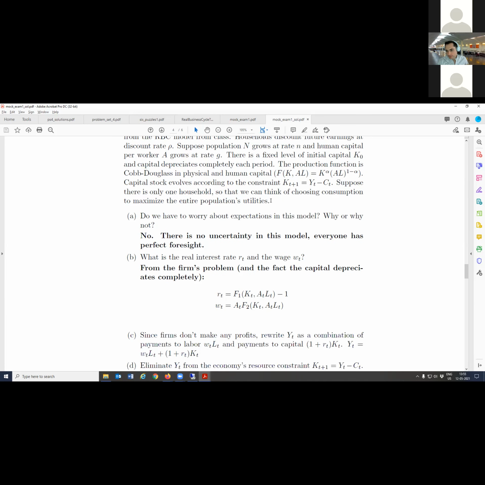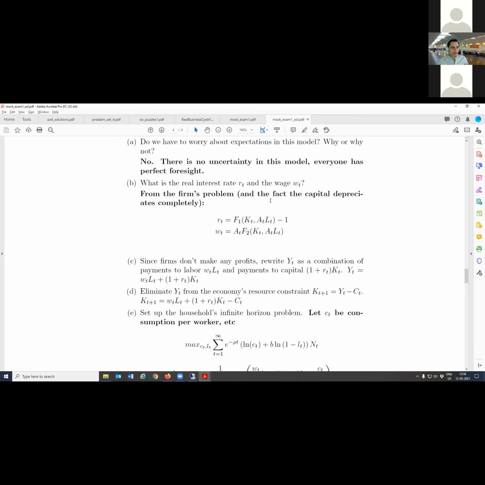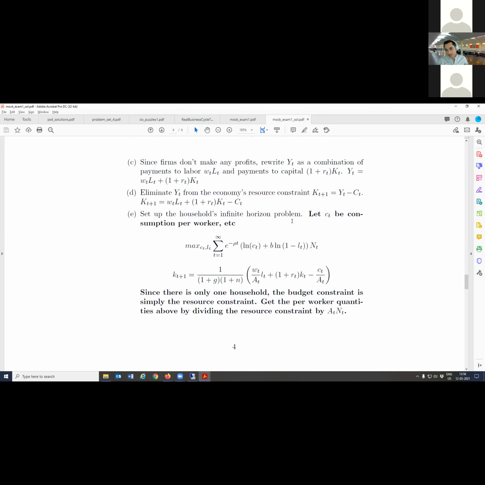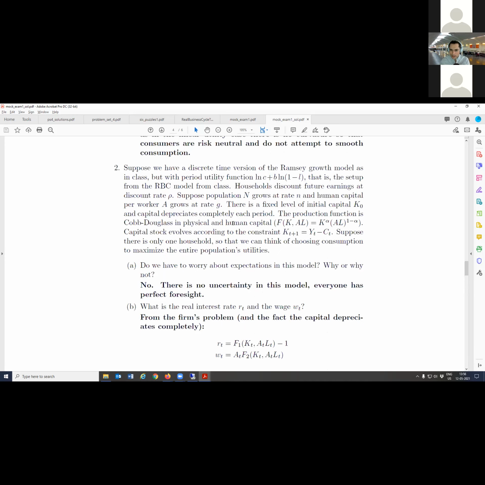In principle, it shouldn't matter. You can define your variables however you want, but somehow the answer should be cleaner with one relative to the other. So if you have a steady state defined relative to something that doesn't change, it's going to be easier to talk about a steady state. Specifically, I'll have to take a look at it and get back to you about why exactly that's different here. Again, the only difference is that it's discrete time versus continuous time, so it's got to be something related there. Also, the setup might be slightly different. I don't know.